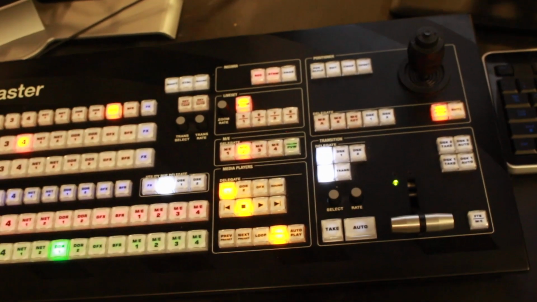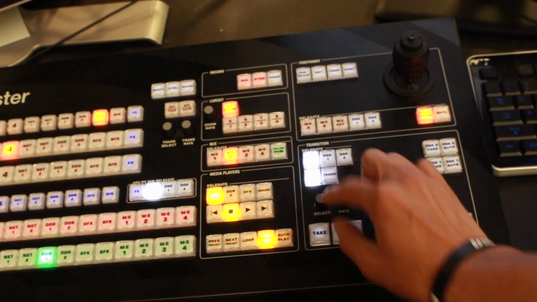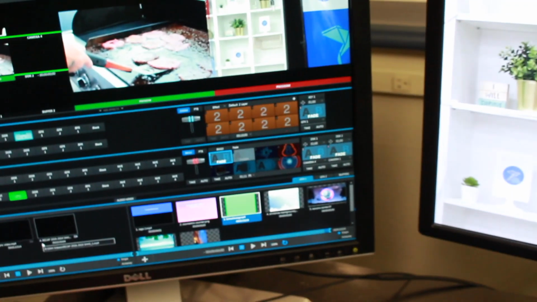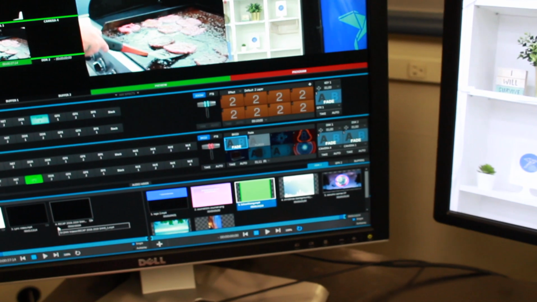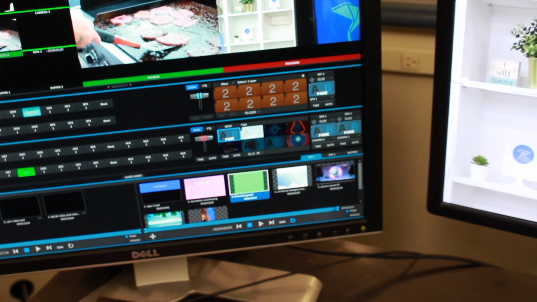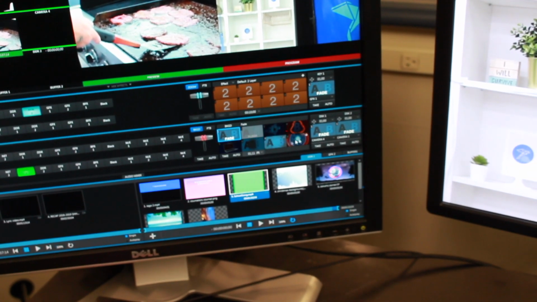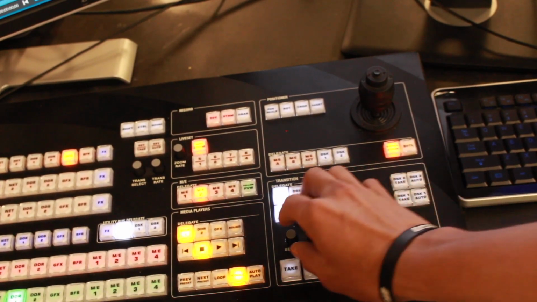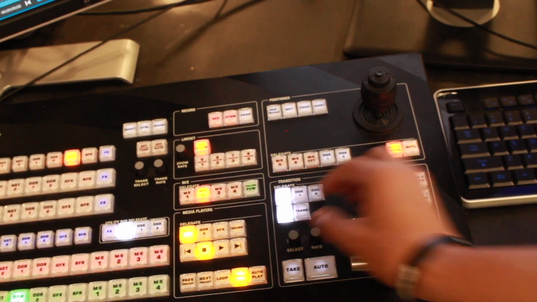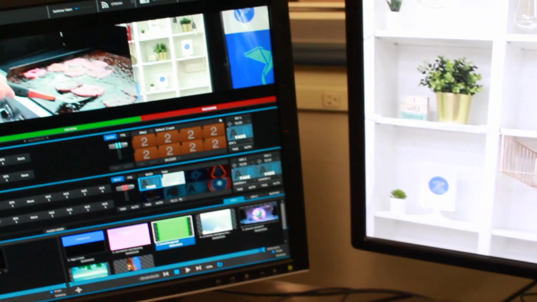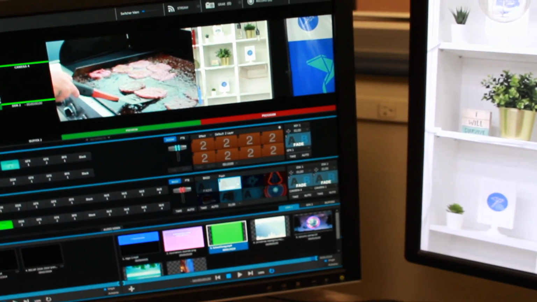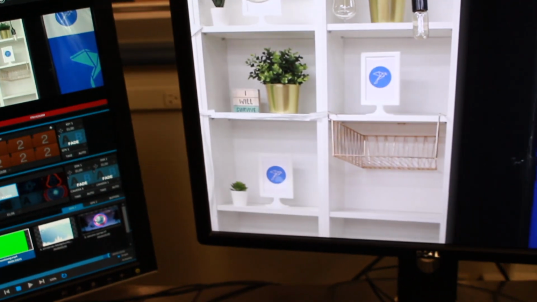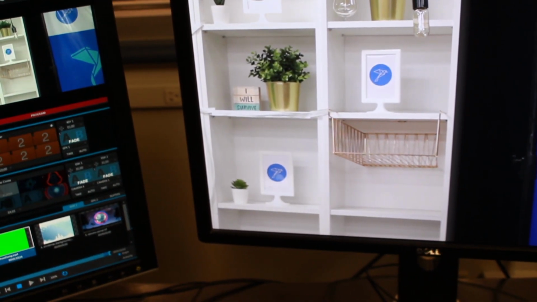If you want to select a different transition, what you will do is you will use this, or you can come over here and click any one of these. For a normal show, you will not use these. But if you want to choose a different one, come over here, where you click, and then it will use a different transition.